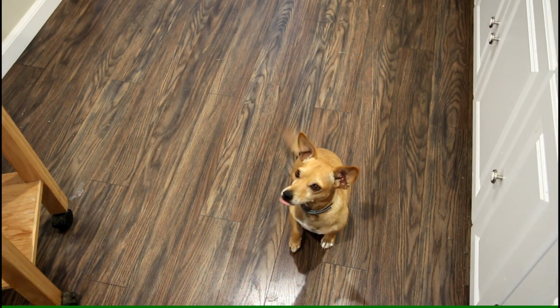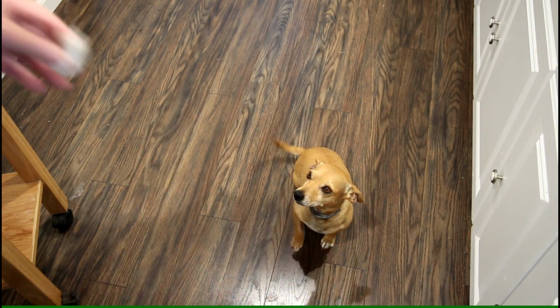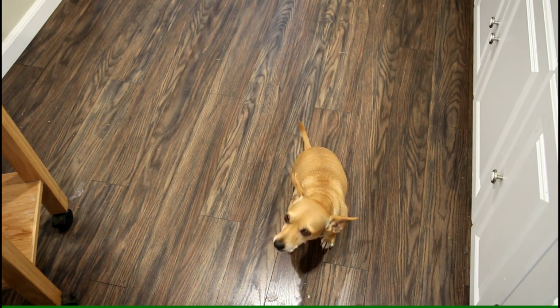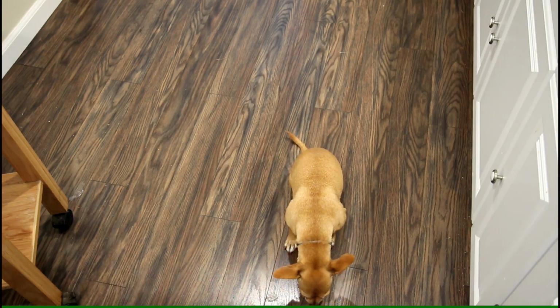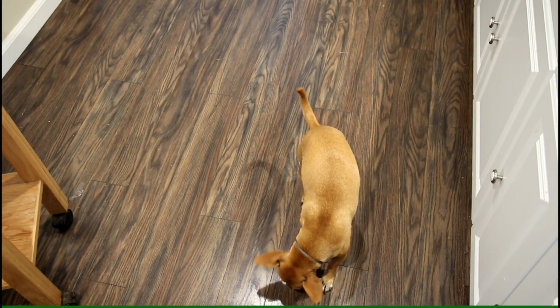I think if you wanted to do a bigger batch, like in your big oven, you could probably use a baking sheet. I'm not sure if Annie the taste test dog likes fish or not. I haven't seen her spit anything out yet, but let's try it. Well, she ate it, but I'm not seeing as much enthusiasm as usual with regular beef or something like that.